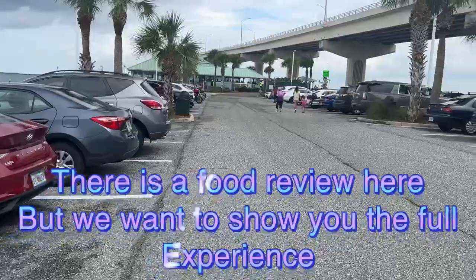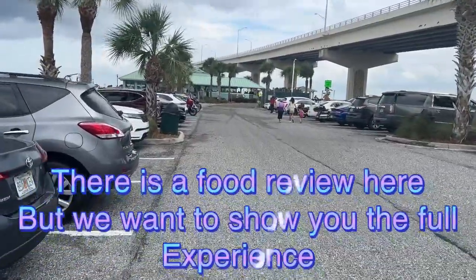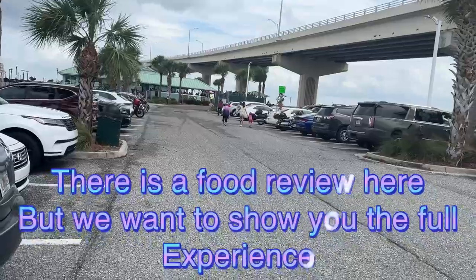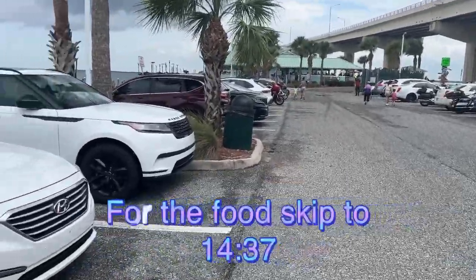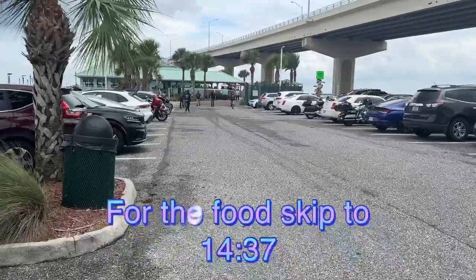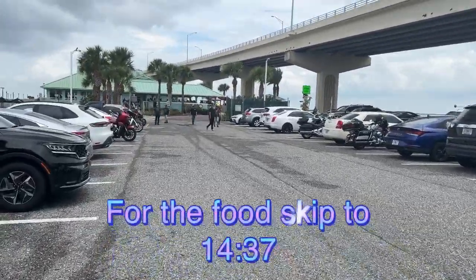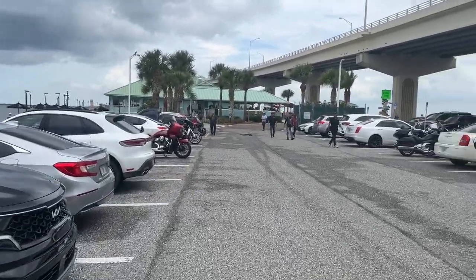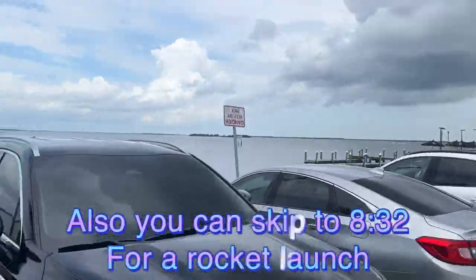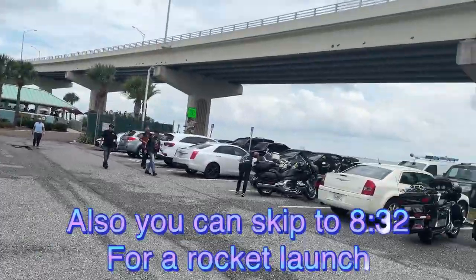They have a ton of parking in the parking lot, and the place is surrounded on all three sides by water. You can see the building straight ahead, which has the outdoor seating and indoor seating with a wraparound walkway. Once we get up here, we're gonna grab a beer and walk out through the pier, because if we eat first, then we decide that we're too full to walk the pier, and it's too beautiful. Surrounded by water everywhere. Well, mostly everywhere.